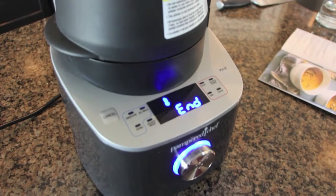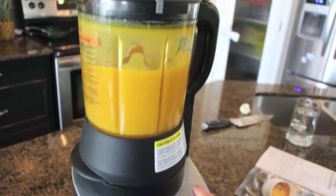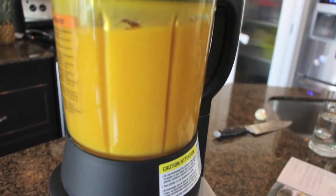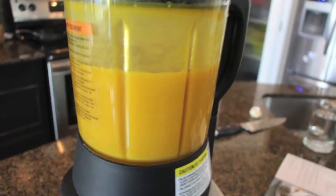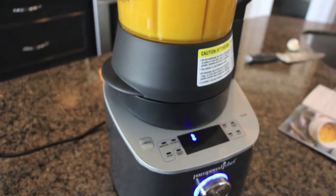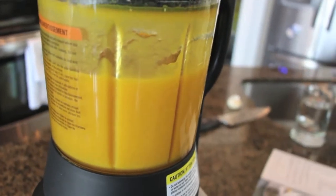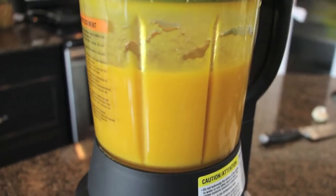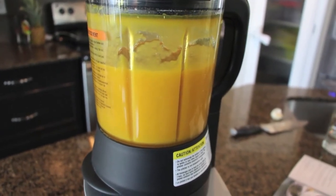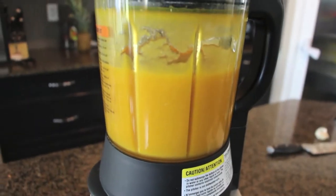All right, it's done. I'm gonna give it just a quick pulse so you can see how smooth this is. Isn't that insane? That went from fresh veggies to hot, cooked, and completely emulsified. Is that the right word? Immersion blendered. I didn't have to get out another pot. I didn't have to get out a hand blender. It did it for me.